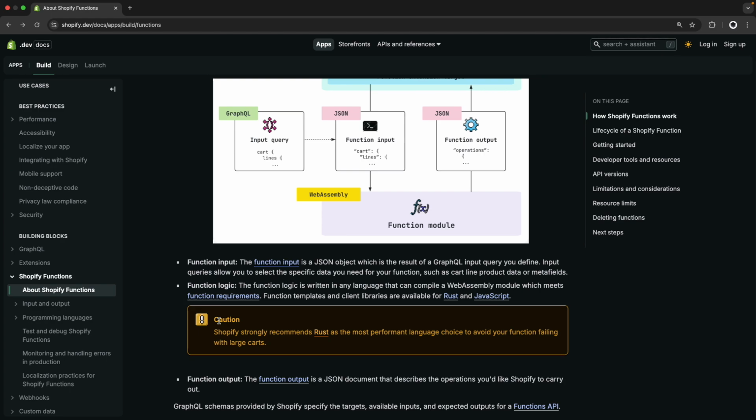The reason performance matters in this context is because, as we will see later, Shopify functions have limitations on the amount of resources they have available. So depending on what you are trying to do, Rust will be the option to pick. If you end up picking another language, you should stress test your function with large carts if you expect to see those, and based on what you find, consider moving to Rust or not. That being said, throughout these videos I will be using TypeScript as a balance between the simplicity offered by JavaScript and the type safety offered by Rust. But you can try converting the code to Rust, as the logic should be the same.